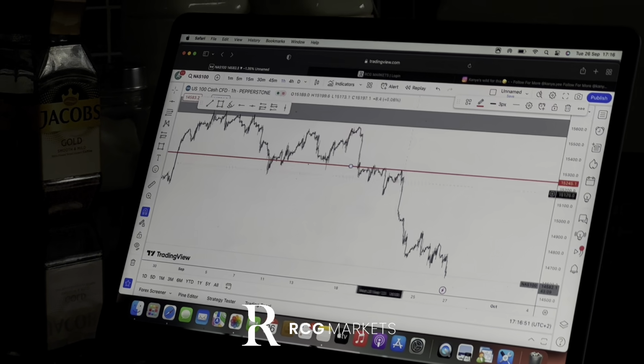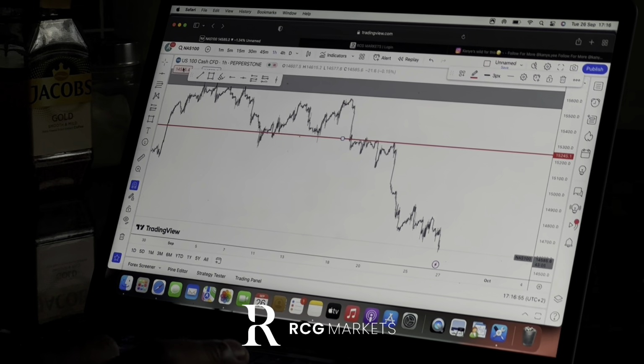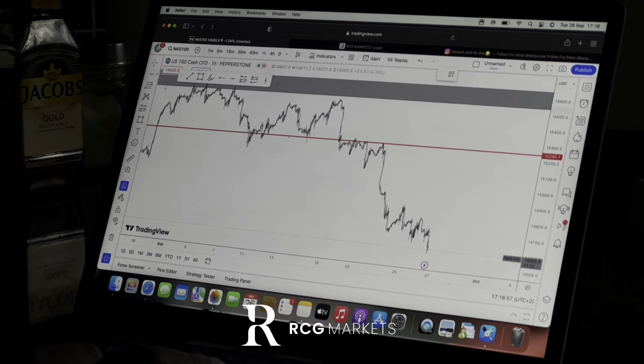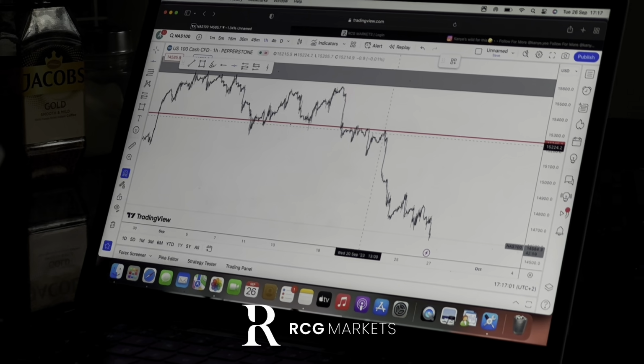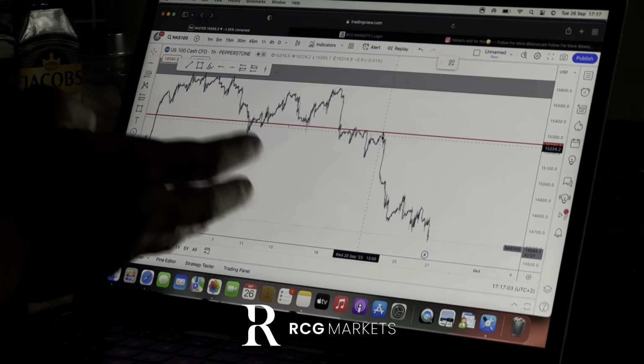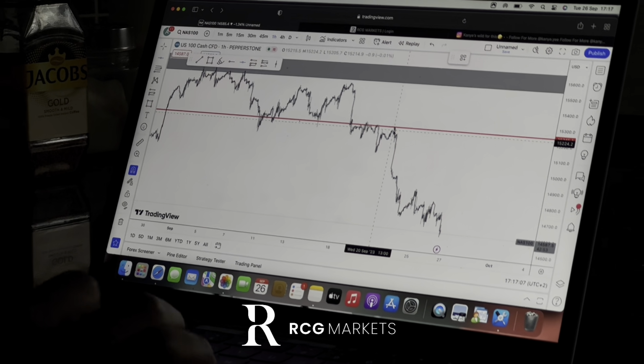The market obviously does give us a sell entry right here at the zone. It then drops nice and smooth. If you're holding that, you're definitely in big profits. It then drops drastically, goes down, and as you can see, I've highlighted the previous high based on a daily time frame. So the move remains daily and very aggressive.